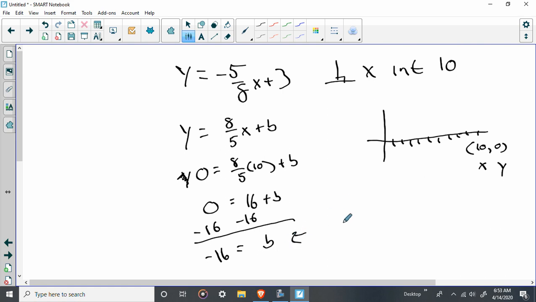And your last step is let's put this all together. Y is equal to negative 5/8 x minus 16. I'm sorry, my mistake, hold on. Negative reciprocal slope. Right? We want this one, right? That would be parallel to it and going through a different point. We want this one right here, right? Because they want a perpendicular. My mistake. 8/5 x minus 16. So again, take the second one that you created and just plug in this for b. Okay.